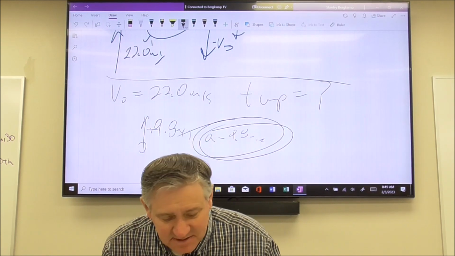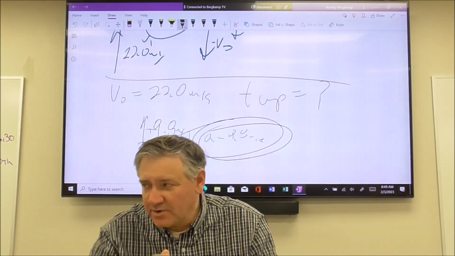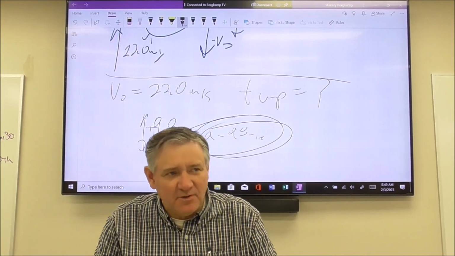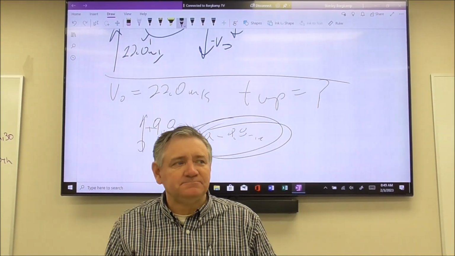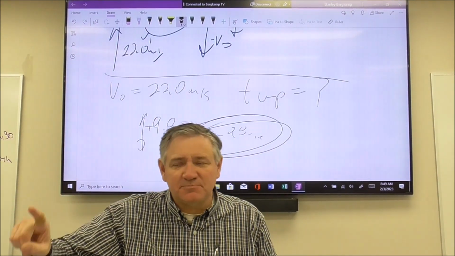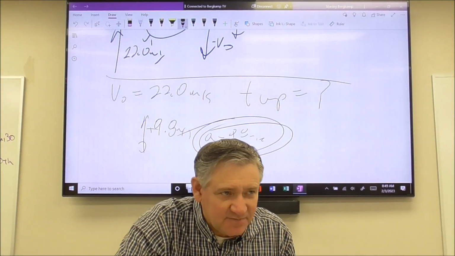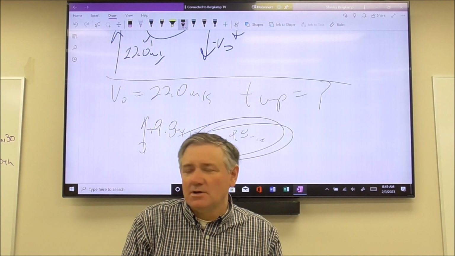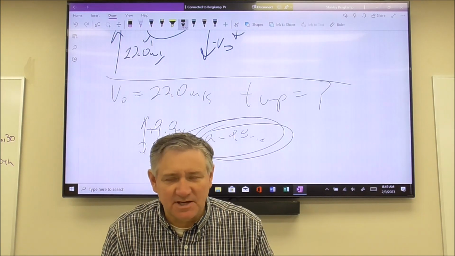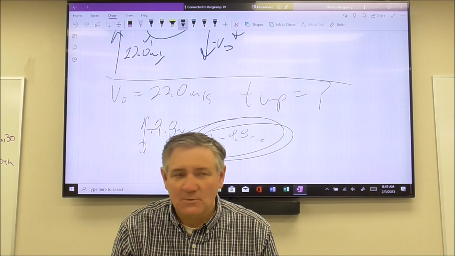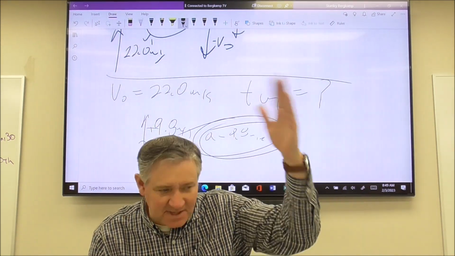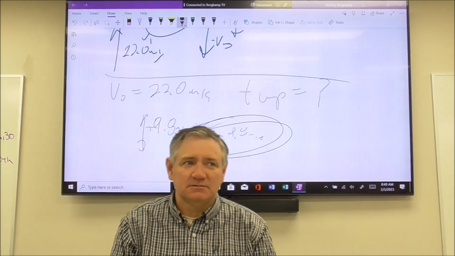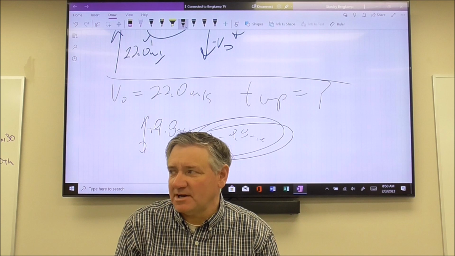That's how much the velocity changes. Now, let's look at it this way. We're going to go to the mall, and mom and dad are going to drop you off and say, here are the rules. You have to spend $10 per second, every second that you're in the mall. So if mom and dad gave you $10, how long is it going to take you to run out of money? 1 second, because you have $10 and you're going to spend $10 per second. If mom and dad gave you $20, how long would it take for you to run out of money?